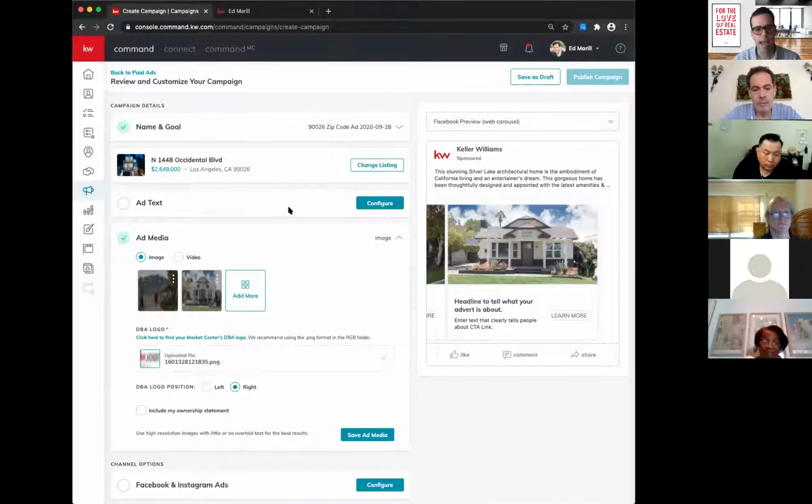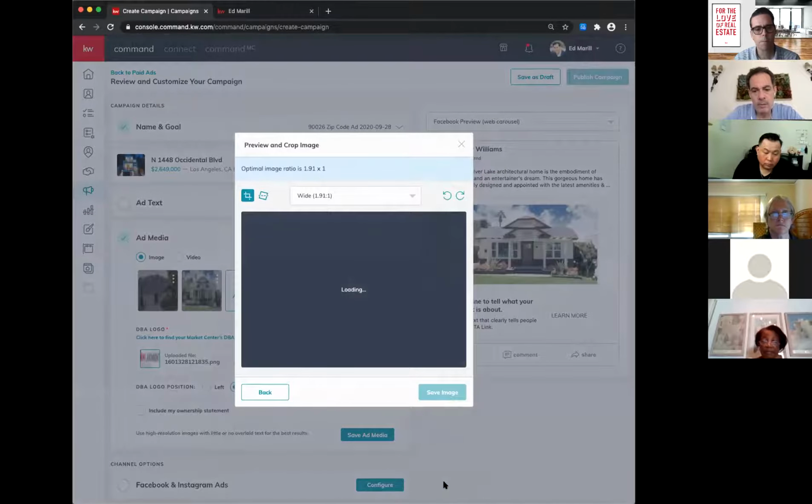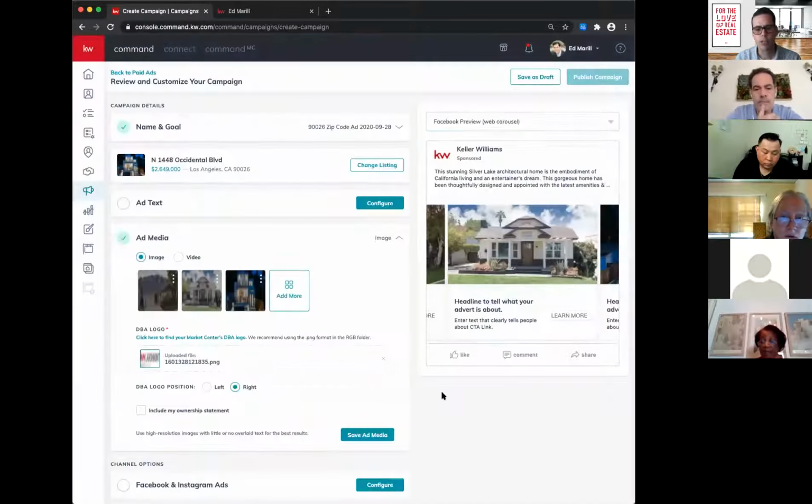And then I'm going to skip the add text and go here to my add media image. The two photos are there already. I'm going to click on the add more to the right of them and choose that nighttime photo that I liked. I would have liked it better if I could get that full garage door in there, but I don't want to chop off the top of the house. So there we go. I've got my 3 photos from 3 different listings.